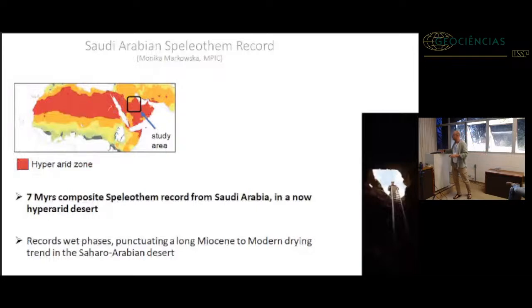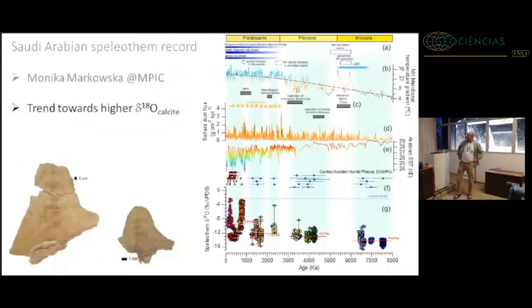So I'll show you quickly what we have there. This is more or less what it is. So two examples of the typical speleothems that I picked up there. You know, you go into a cave and you're in the desert, sand, camels, and you go under and then speleothems. It's crazy.